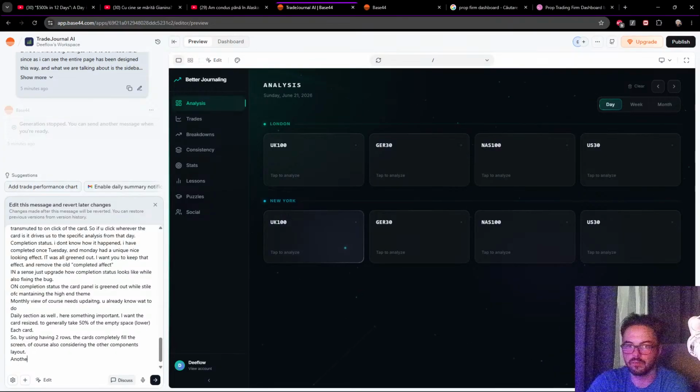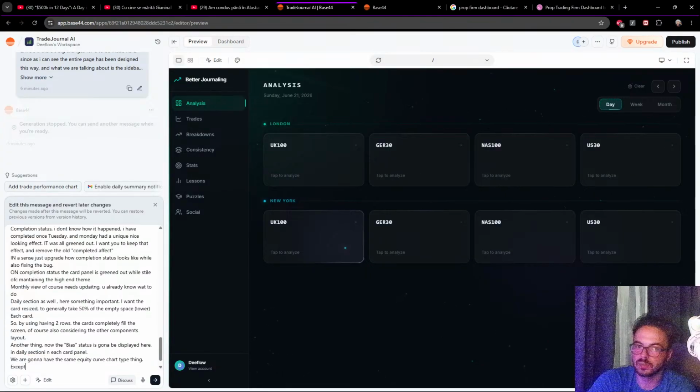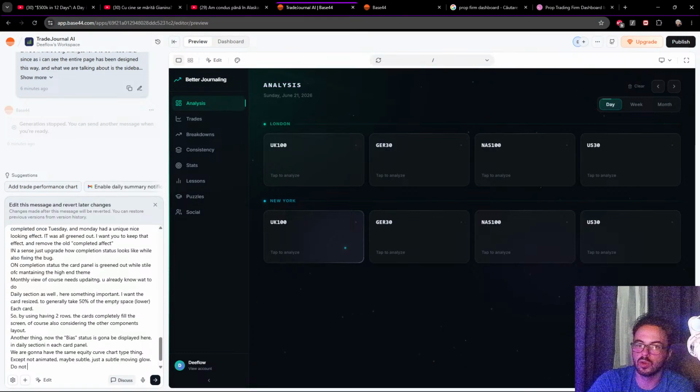Another thing, now the bias status is gonna be displayed here in the daily section in each card panel. We are gonna have the same equity curve chart type thing, except maybe not animated, just a subtle moving glow.